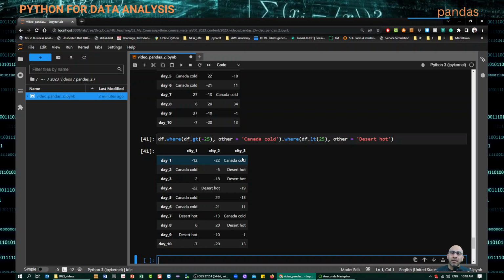These functions, the ones that we discussed in the previous video, apply, map, and where, are functions that you will see in intermediate and above intermediate level pandas code, and this is a good place to study and practice them.